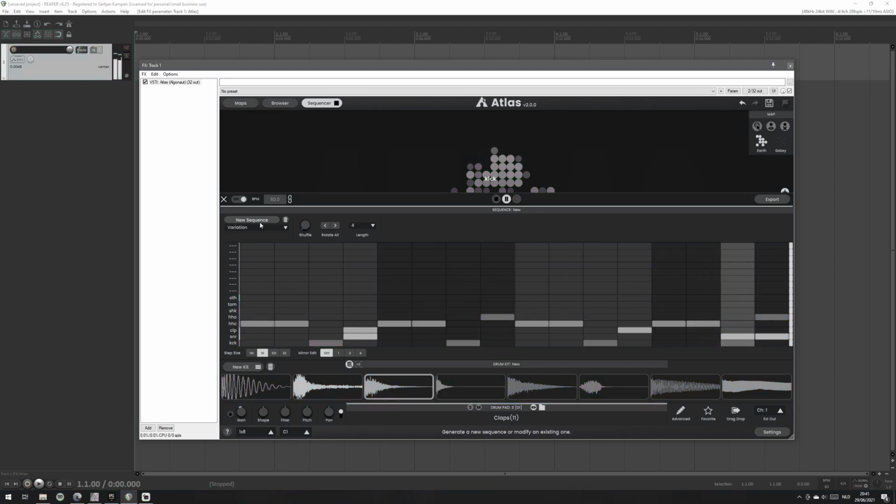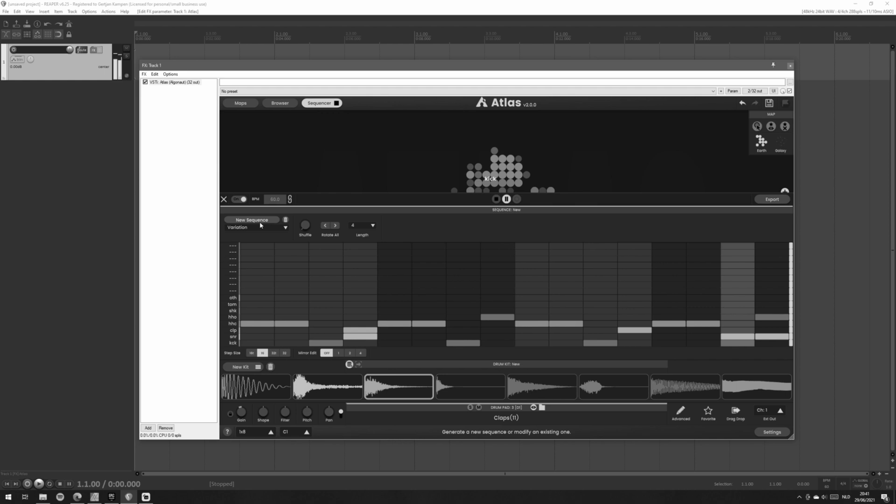Alright, so let's hold it here for a second. What I'm doing here is I'm using the variation and then reverting back to the main beat, clicking variation again and reverting back to the main beat. And this helps me establish that every time you use variation you get a new result. So that's good to know.